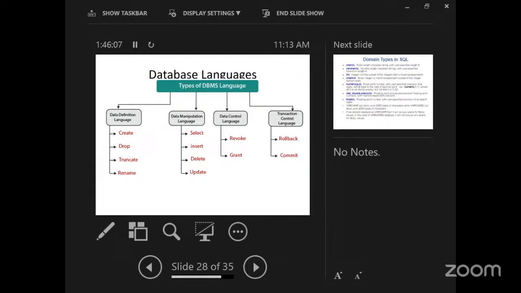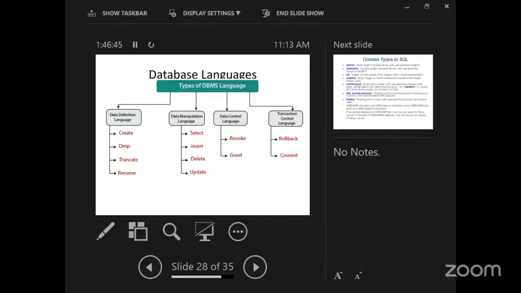Next, update. So delete syntax is: delete from table name where column name equal to, we need to give. Okay, if we want to delete particular records. Next, update. What is the use of update? Modify. Suppose I want to modify this 501 to 505, I'll be using the keyword update. So this is what data manipulation language consists of.